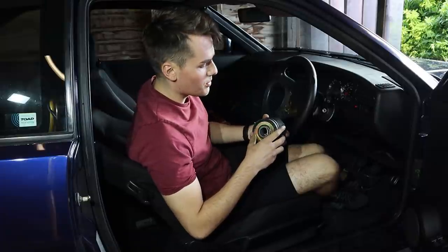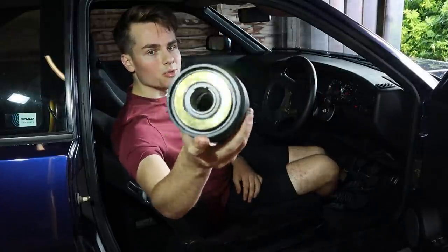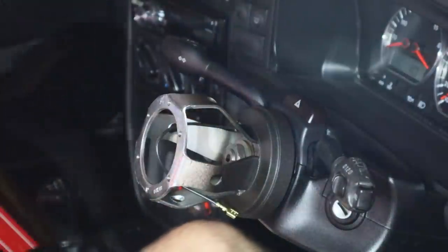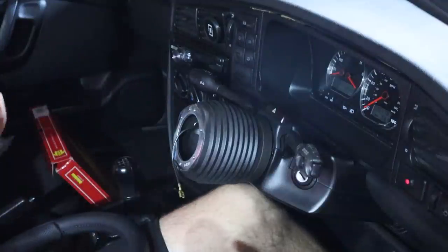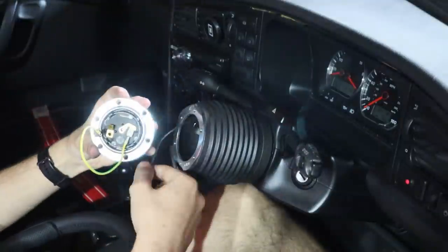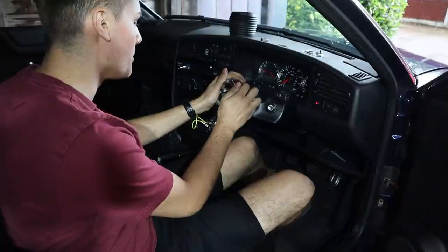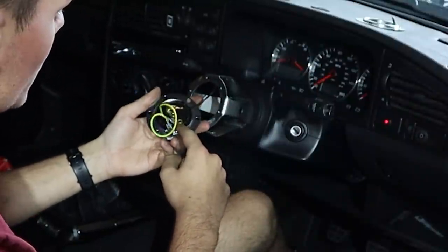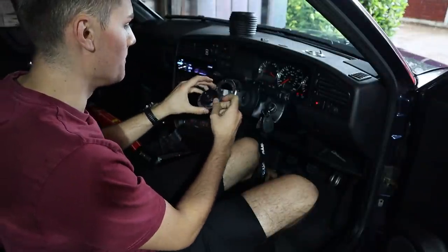Okay, that was my fault really, but the ad really should have been clearer. It turns out that early Corrados share the same wheel hub size as the Mark 1 Golf, and late Corrados have the bigger holes — bigger splines, whatever you want to call it. The weird lippy thing here acts as the ground for the horn. I've seen one picture and I am now a horn wiring expert. One goes into that, and then that bit goes onto the plate, and then that one plugs into that. The tab on the other side of the new hub needed prying forward a little bit to actually make contact. The original black wire goes onto that, and then the new green and yellow attaches — one to the ring and one to the other one. Metal and metal has to be touching. It works!